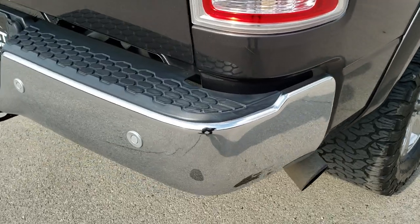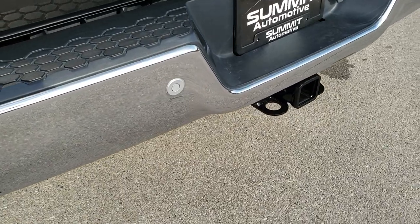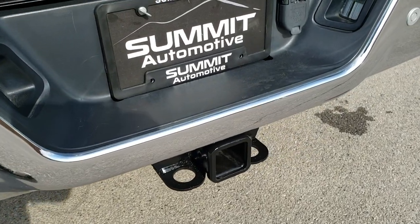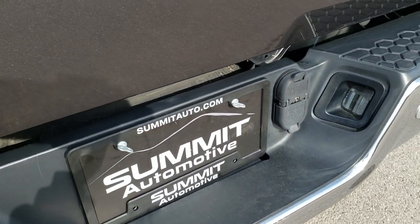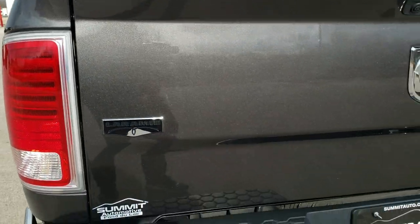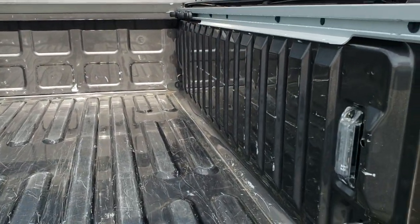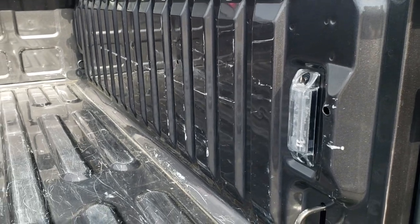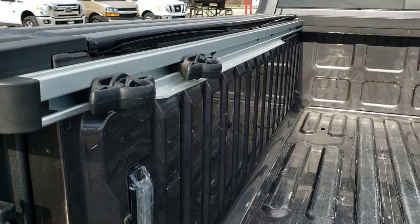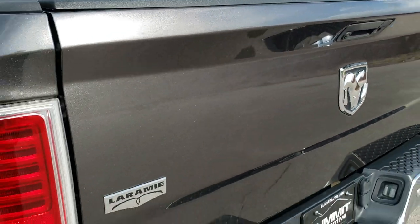Coming around to the back of the vehicle, the rear bumper is in really nice shape with no major dents or dings. You get backup parking sensors and a full towing package which includes the receiver hitch, 4-pin and 7-pin wiring. The tailgate is in excellent condition — no dents or dings — and it is a locking tailgate with a backup camera. You get the bed rail storage system, LED bed lighting, and the bed has a little bit of light duty usage, but it is a heavy duty truck. You get tie down cleats on that storage system, and that tailgate shuts nice and solidly.